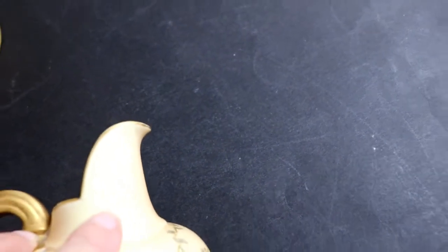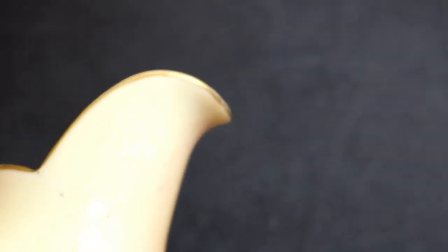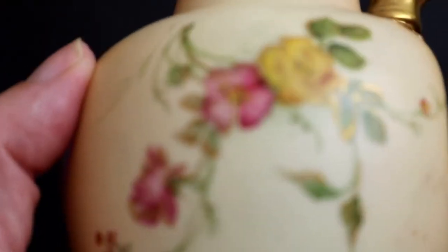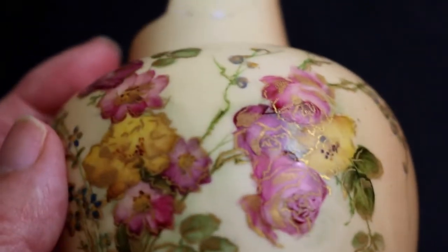Now you can see they've both been damaged. There's a repair here. I can get it to focus for you. There. And it's there, and it also has a chip. This is the back of the jug. Little hand painted flowers. And this is the front.